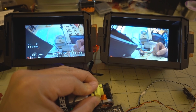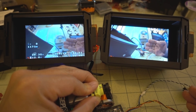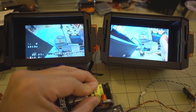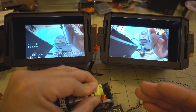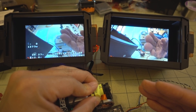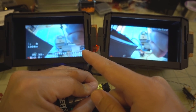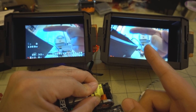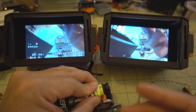Some of you guys asked for a latency test on the Fox Air Mix. I don't have the equipment to give you millisecond measurements, but I can give you relative performance to another camera. The Fox Air Mix is on the right here and the Split Mini is on the left. I'm going to be shooting high frame rate video at 240 frames per second with my hand moving in front of the lens, so you'll see how much latency there is on each of the two cameras from the FPV feed — transmitted video to these monitors — in slow motion, side by side.